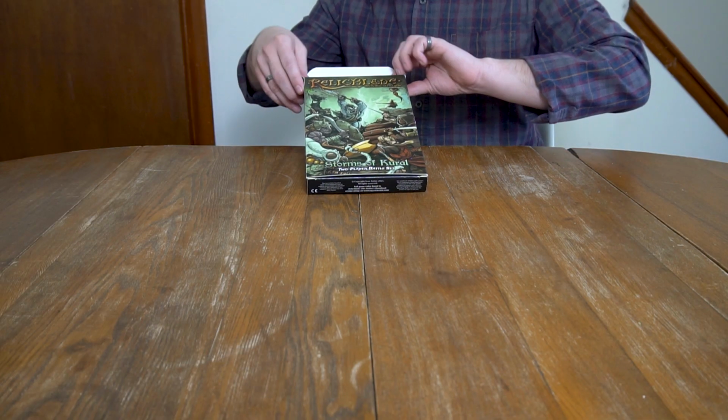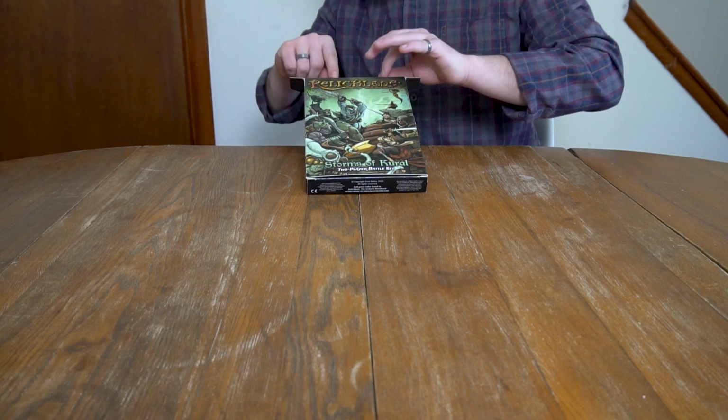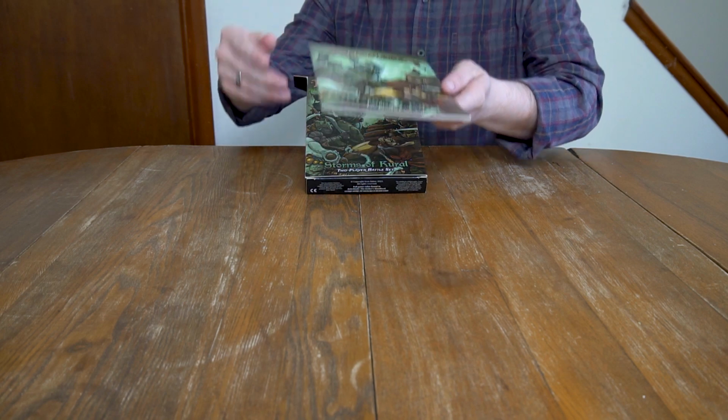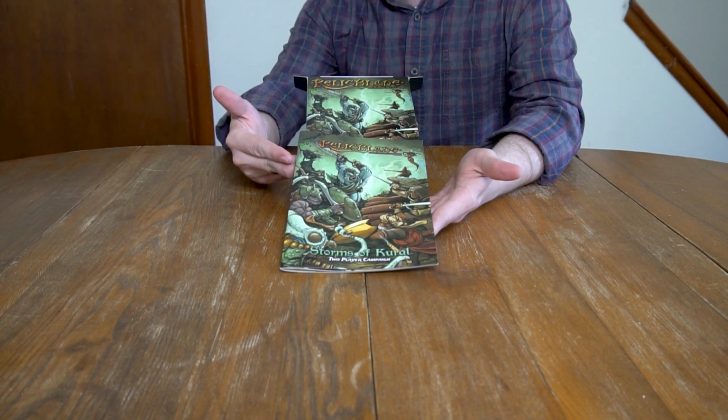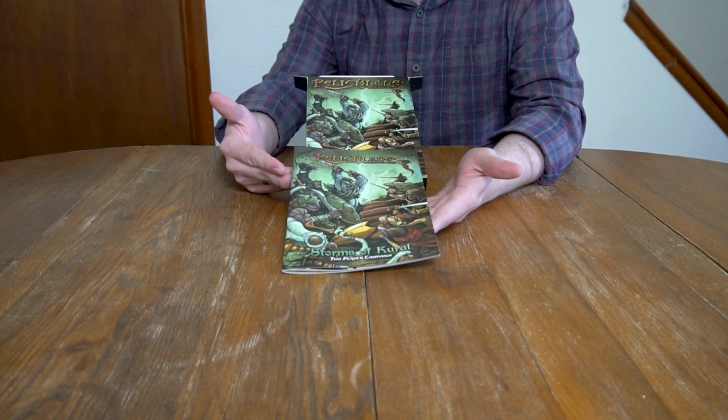Before going into too much depth, let's simply look at what the contents are of the Storms of Kural 2-player battle set. Oh, that was easy. So it's been opened by gamers already who couldn't help but look. Okay, so the first thing is you get an entire manual dedicated to the box set describing the new campaign set and all of the new characters within.